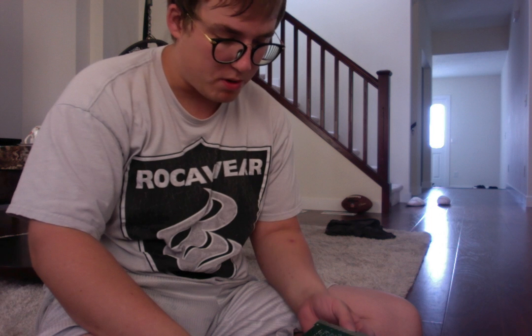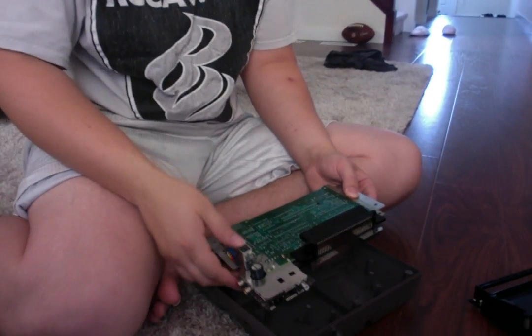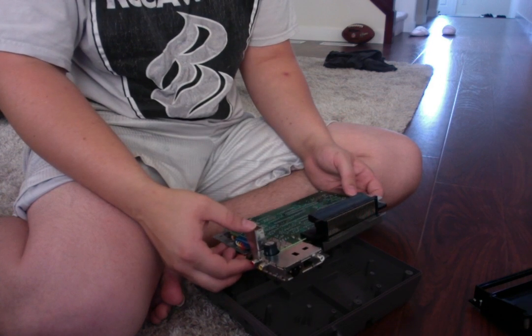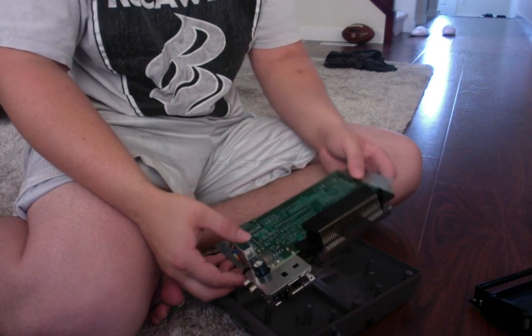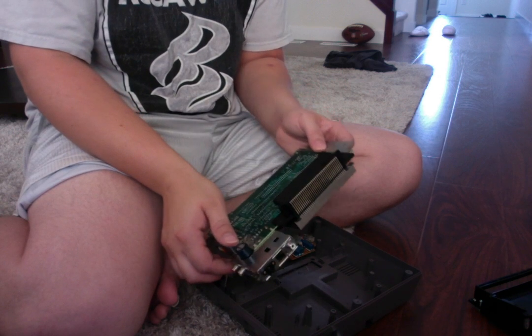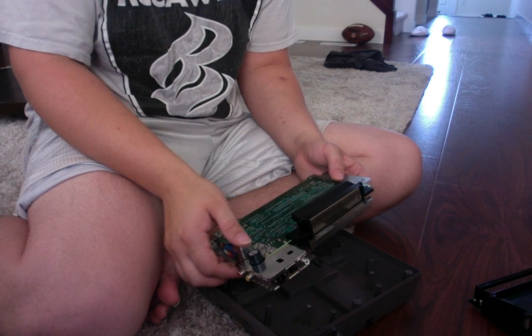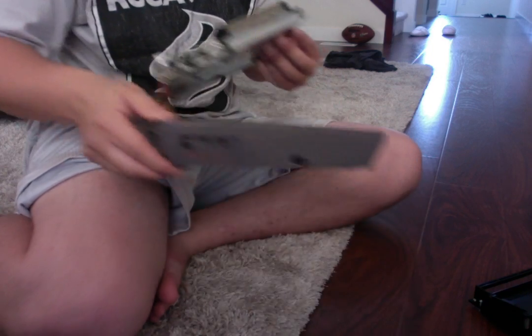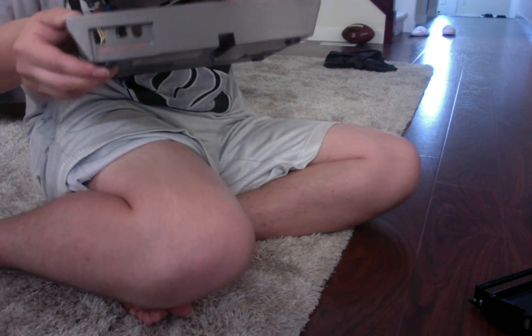So anyways, as we continue here, now this is important. There's a tray underneath here. You want to make sure that this is kept together and aligned, okay? I should be showing you this. So you want to make sure that this tray is kept aligned and everything else. What else do we need to focus on? Let's clean the bottom quickly first, because I don't want any dust being blown up top on my 72-pin connector.